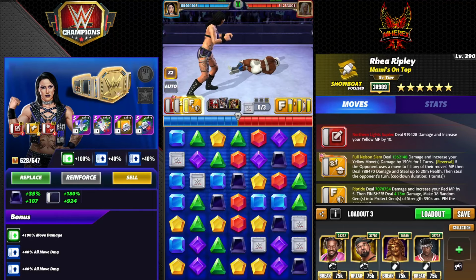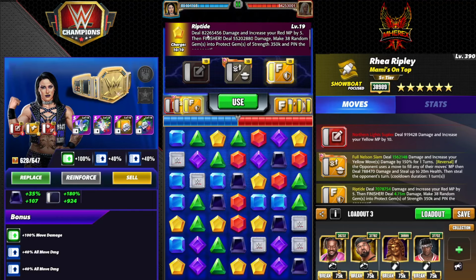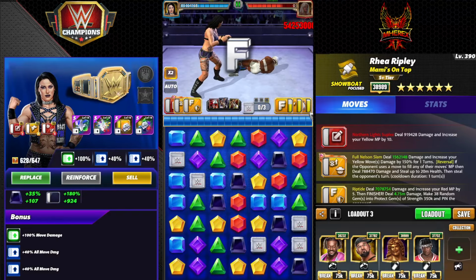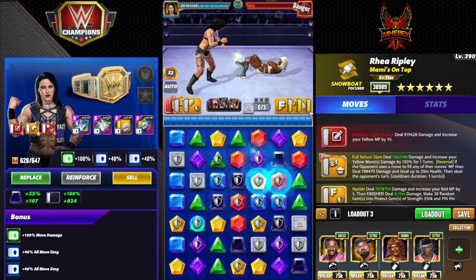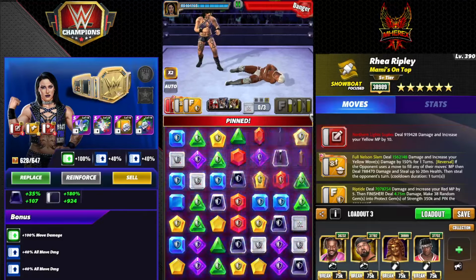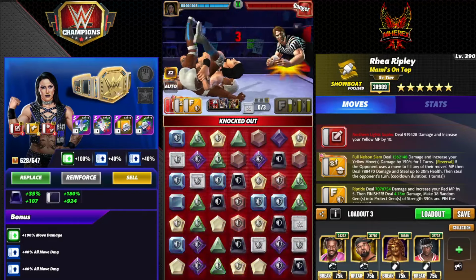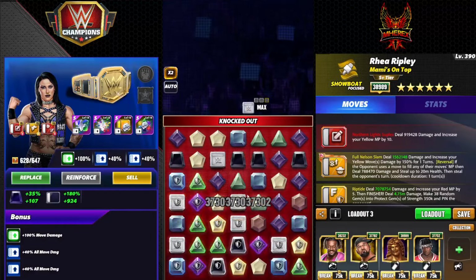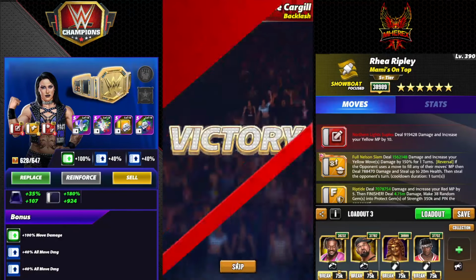Then we get the buff. And now we're doing 82 million and 55 million. I mean, the envelope just got pushed here. If this isn't a sign that the meta is about to change and we're going to get 7-star in the very imminent future, I don't know what else is. Because that's like 180 million move damage total-ish. Like that.